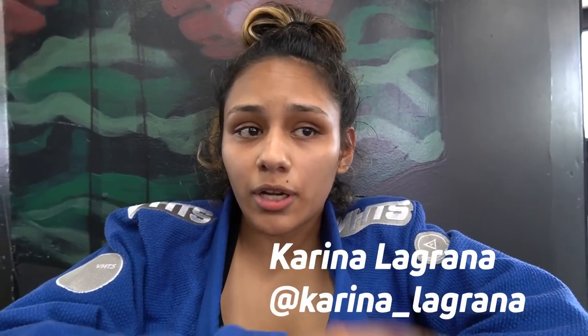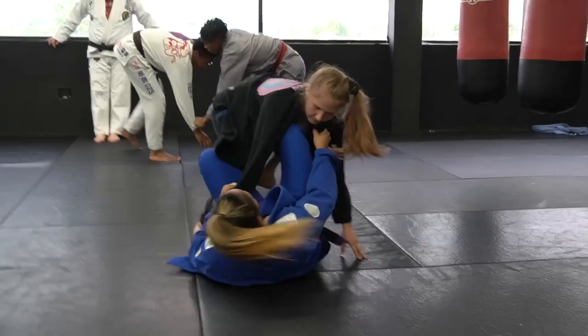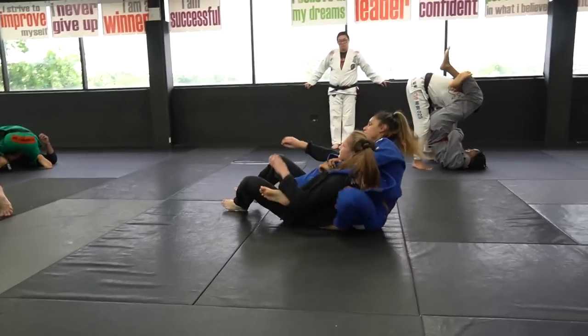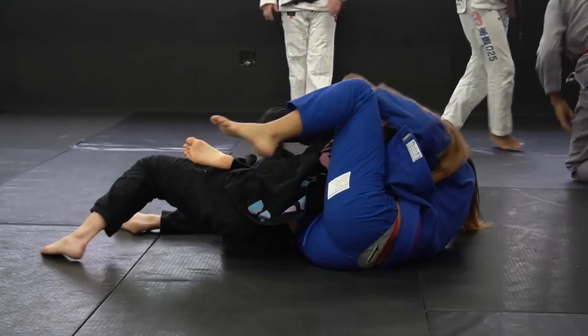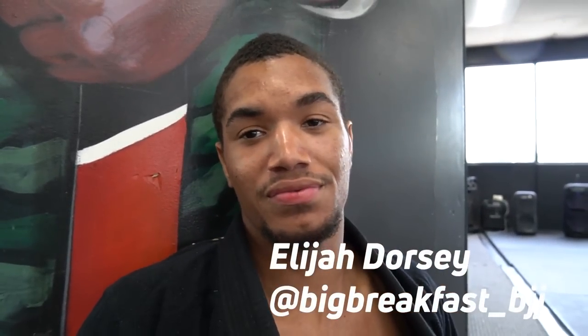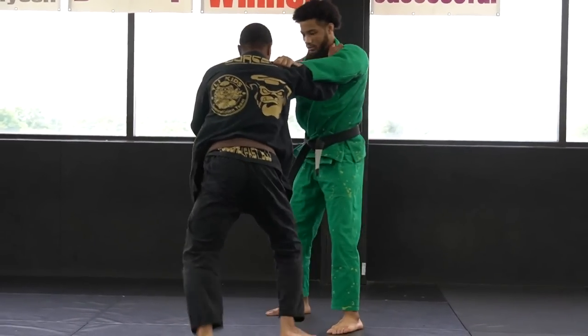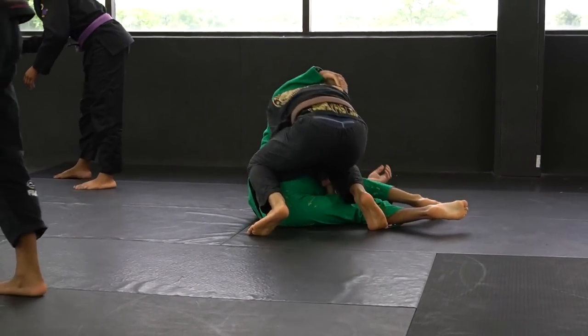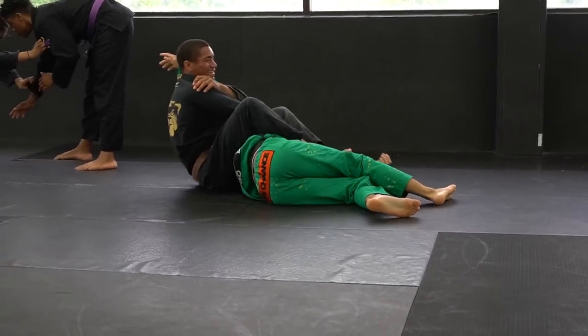I'm not taking any of my old achievements into consideration coming up to Worlds. I'm just coming in. I know that I've been training hard, been eating right, been working out, but that doesn't matter anymore. That's in the past. I feel in the best shape ever, even better than last year. Went into Pans with good energy, took care of business, and plan on taking that momentum to Worlds, winning gold again. We're always scrapping here, so if we ever get into a scrap on the mats in the tournament, then I'm prepared for it. That's just how it is.